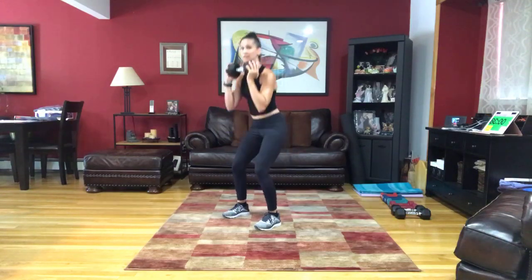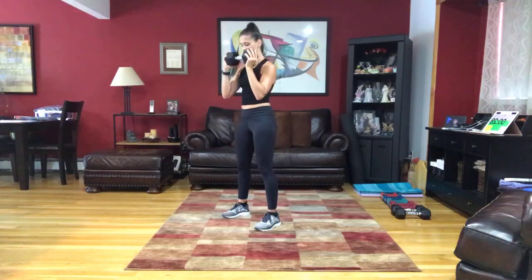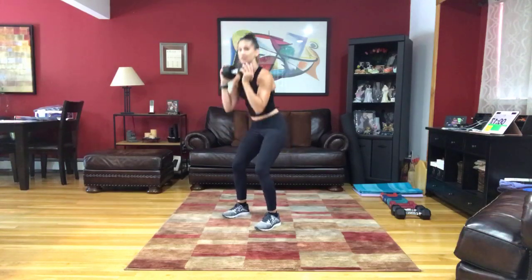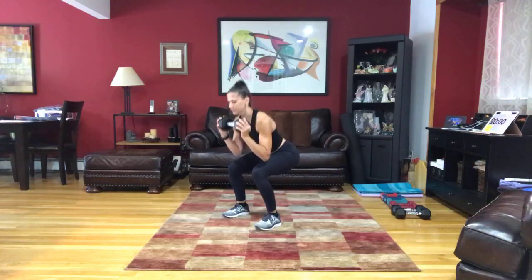Squat and knee — remember, when you're doing that knee, you want to pause. I'm going nice and slow with the squats because we're doing a lot of them today, so there's no reason to rush. Really think about it and go a little bit slower. You'll challenge your muscles more with the slower movement, and you won't have to do as many if you're not going fast. No need to rush — you're going to get plenty of squats in.